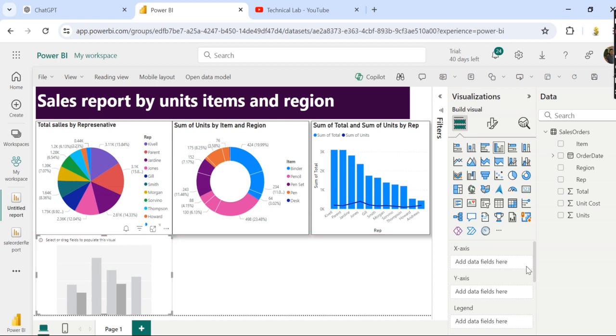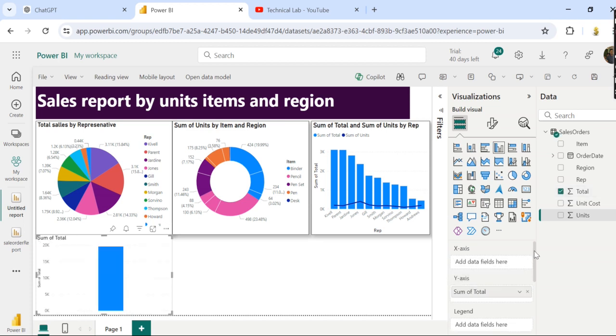What we are going to do is take total sales on the y-axis, and then on the x-axis we are going to take items.